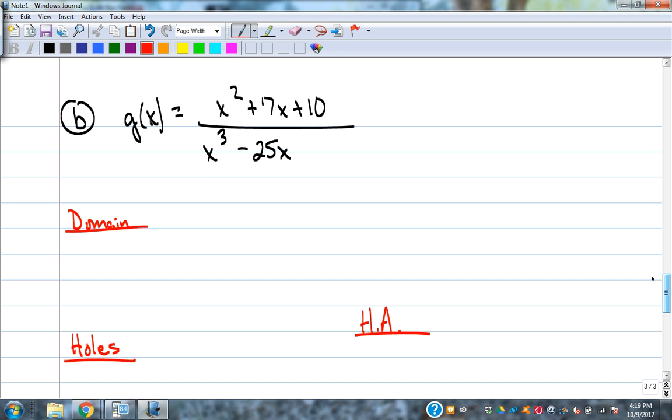All right, so back to the original. We're going to find the domain of that. That's our first job. What do we need to do? How do we find the domain? Okay, how so? Factoring. Okay, so if I factor that, what's my first step in factoring x cubed minus 25x? The first step in every factoring problem: you look for a greatest common factor, which is x.